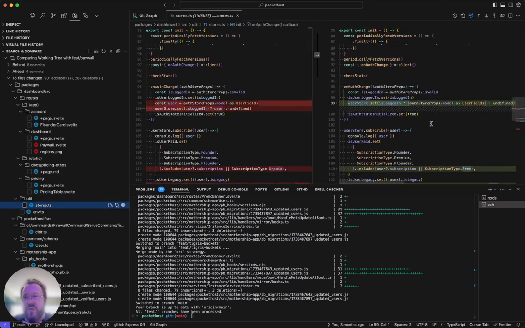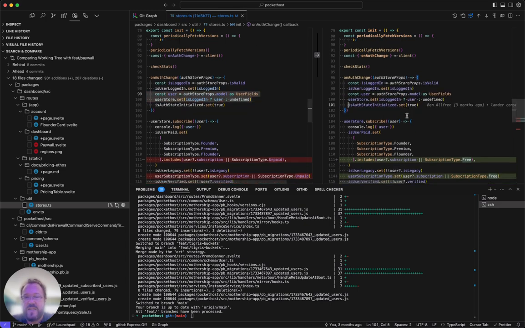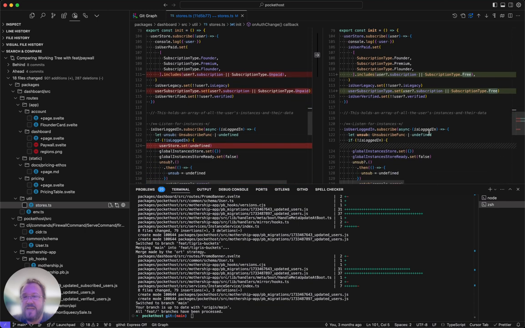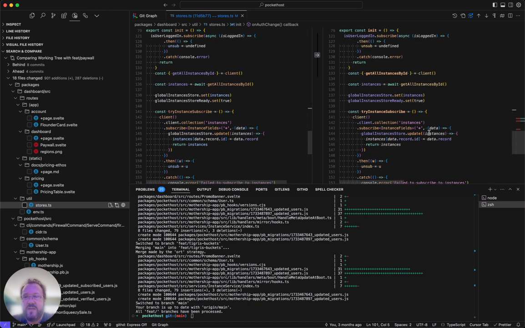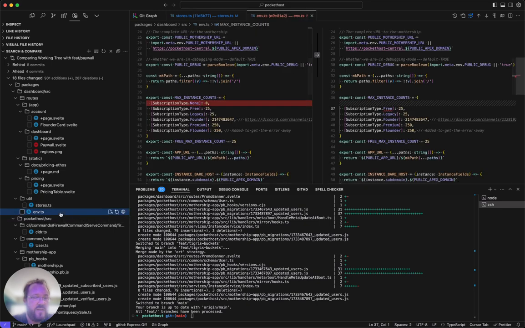Let's check the user store though here. Here we have one little detail that we can move over. Just right here, this can be moved over. This is just a little code cleanup, really. Just like that. And now this free and unpaid thing, that needs to stay how it is. The rest of that needs to stay how it is. Environment needs to, oh, this is actually wrong. We have to go back and fix that, but we can fix that later.